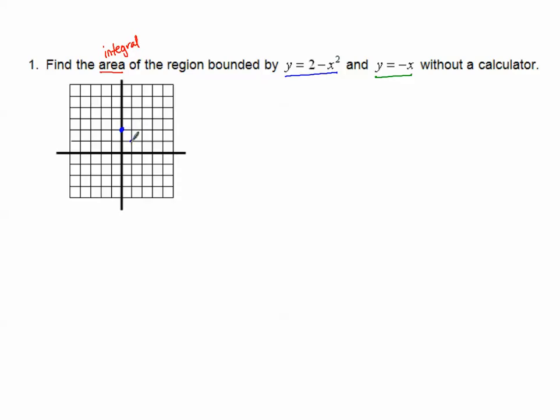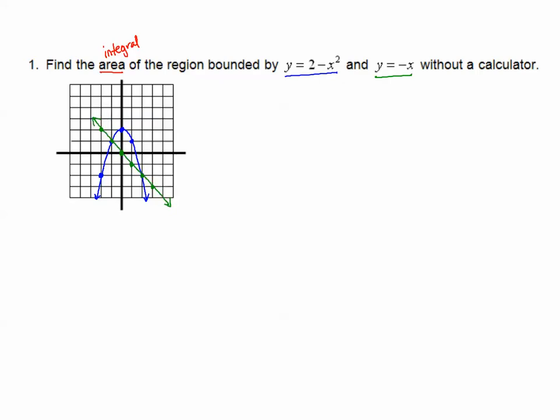So over 1, 1 squared is 1. Over 1, 1 squared is 1. Over 2, 2 squared is 4. Now, if you don't feel confident in graphing anything, whether it's a parabola or whatever, you can always pick points, plug them in, and plot the points that you evaluate. Y equals negative x, linear. Slope is negative 1 and starts at 0, 0. So down 1 over 1. And the more precise you can be with plotting the points, the easier it'll be when we find out where the region is bound.